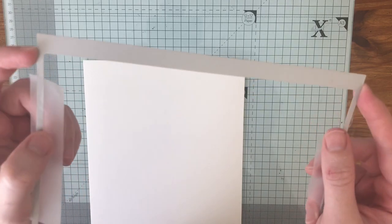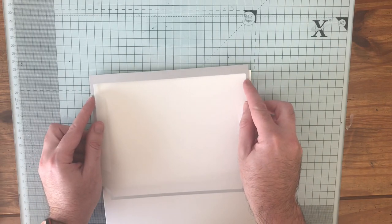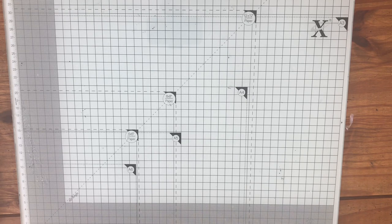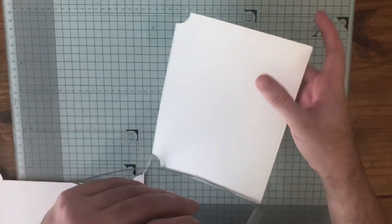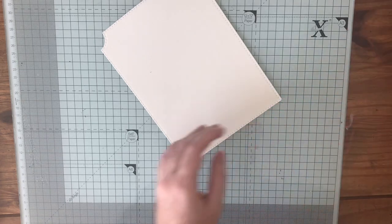So the die has got a little notch here and here. I'm lining that up with the edge of my cardstock, taping it down. So this time, because the open end was there, we've gone up to that notch, we've got our page. So this is actually going to be the lining behind our pages to make it double the strength. So you're going to need 6 of these and 6 of these.